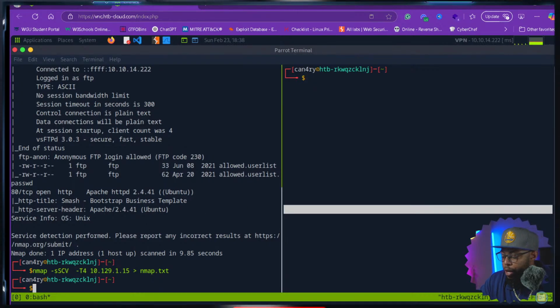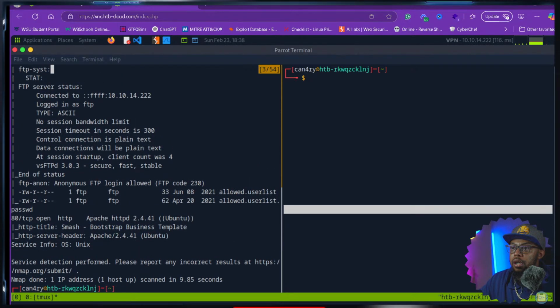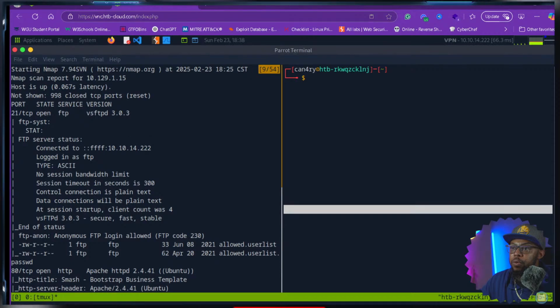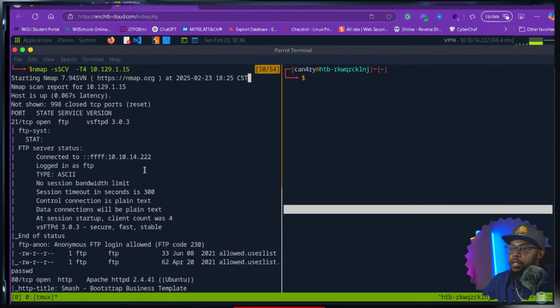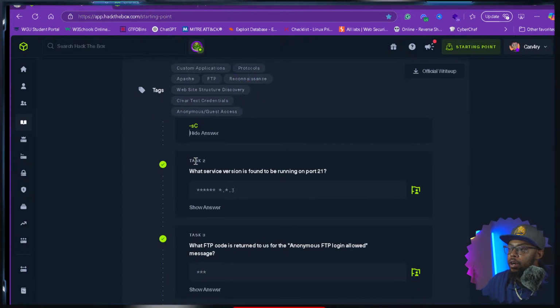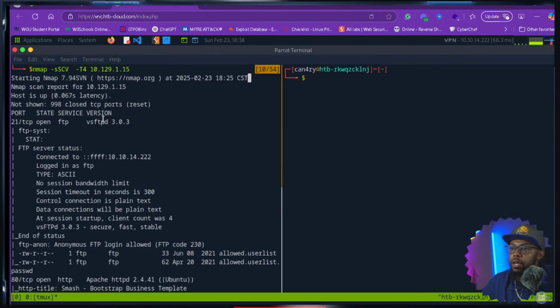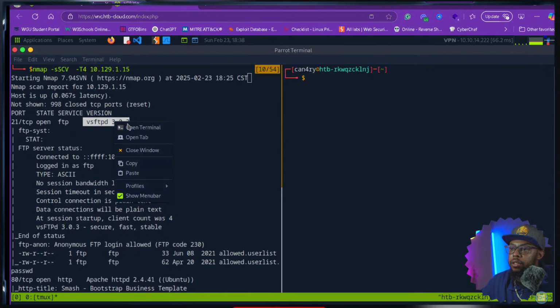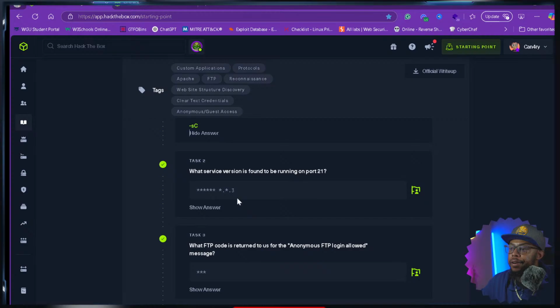And then we can just go up to the top and see all the information we need. It's still sitting right here for us. So what was the question? What version is found running on port 21? Port 21, we got vsFTPd 3.0.3. So that's the answer for that one.